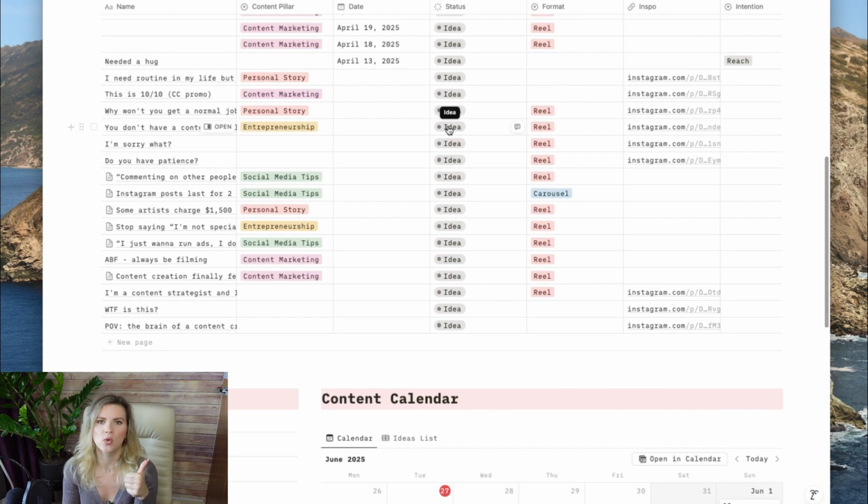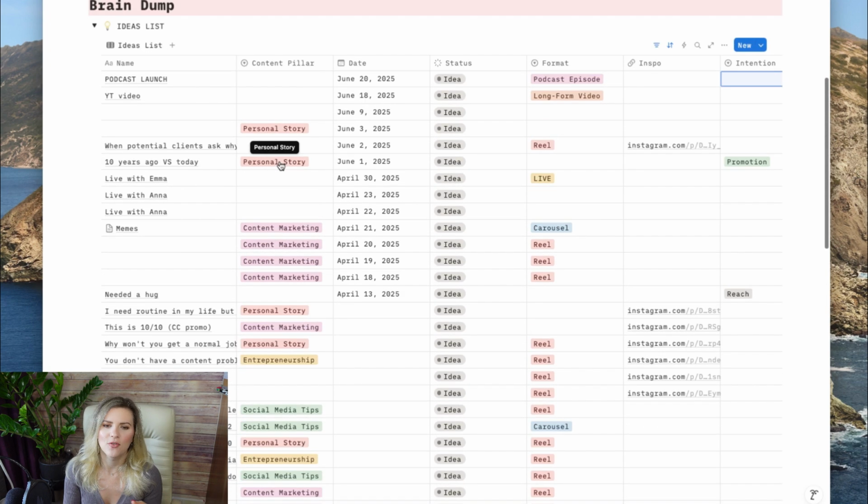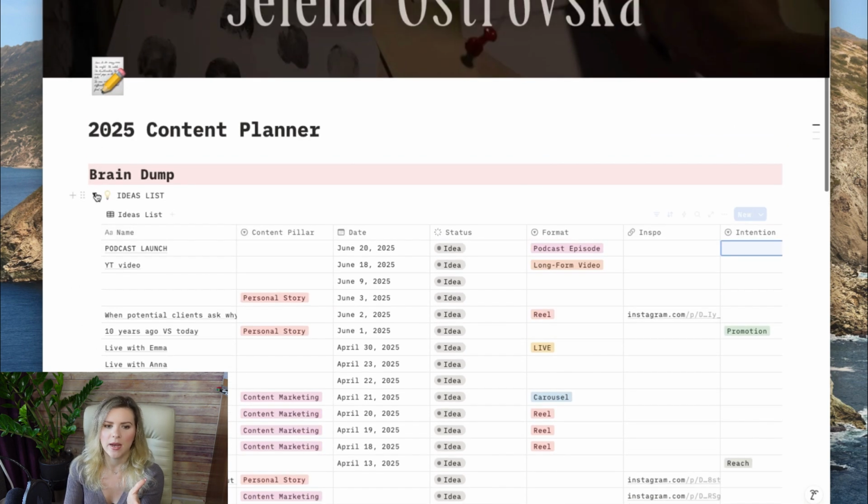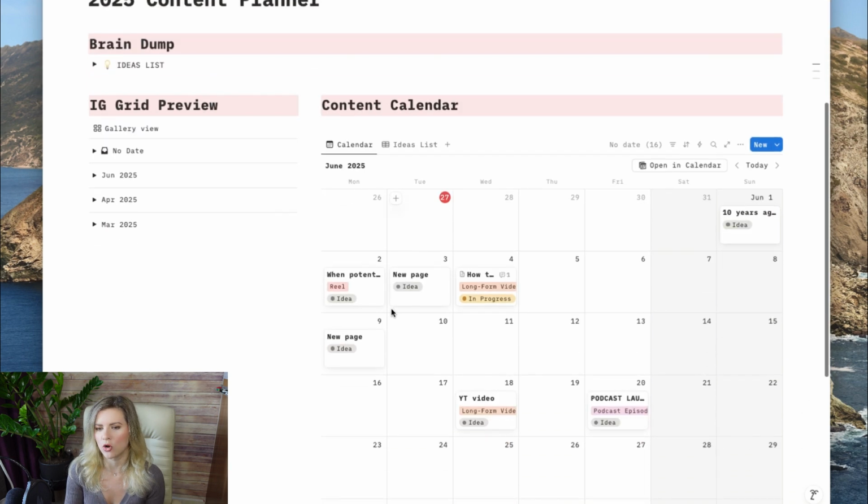So first of all, we start with the Notes app, just the brain dump ideas. Then once I have a bunch of stuff that I save on Instagram, if I have any kind of sounds, I also transfer them here, and then all the ideas go right into this tab, and I can click out of it, and then I can just see my content calendar.